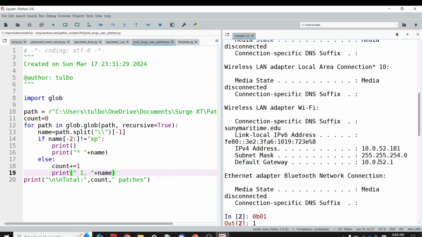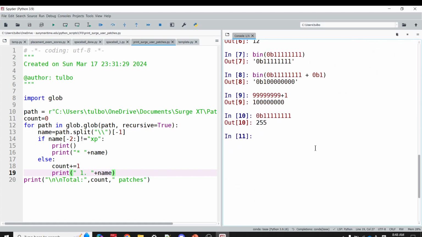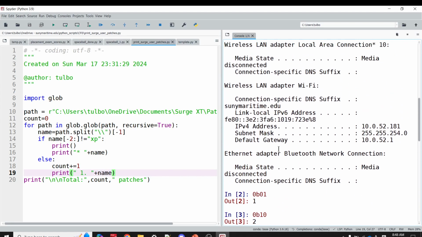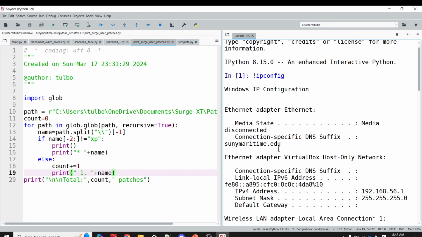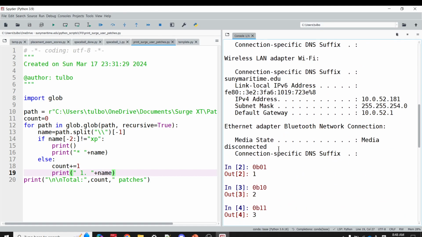All right. So I want you to do some activity. I already told you to do this. Run ipconfig. If you're on a Mac, please try ifconfig and find your IP address.